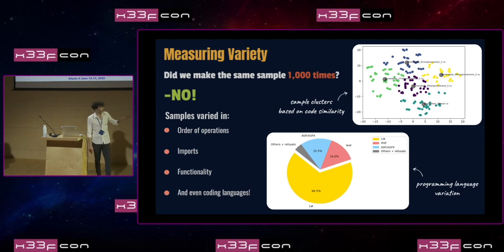The pictures you see on the left are just from one generation attempt of Bumblebee webshell. The first graph shows a k-means clustering graph of each of the samples that we've generated from one generation. If we had the same sample over and over again 1,000 times, then we would have one miserable dot in the middle. However, that's not really the case. We have significant variance with different clusters, different groups, and a lot of distance between them. The other graph shows the programming languages that the LLM chose in order to implement the web shell. Two thirds of them were in C#, the rest in ASP, ASPX, and PHP.